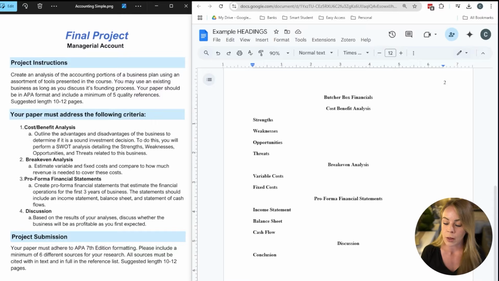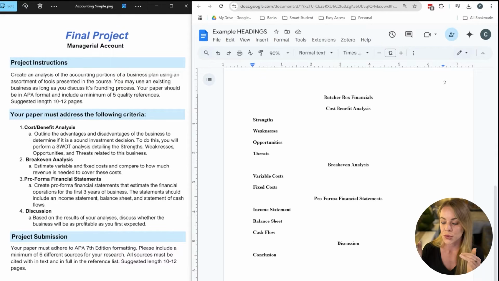So looking at our outline, I'm going to switch to a level 2 heading, and that's exactly what I'm going to include there. Strengths, weaknesses, opportunities, and threats. And so that's the process you're going to do for each of your main objectives. See if there's any sub-objectives that you want to break into a level 2 heading.